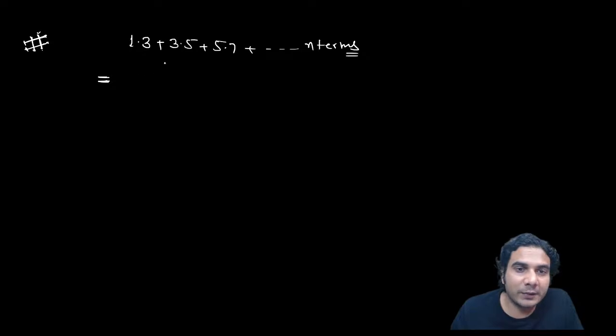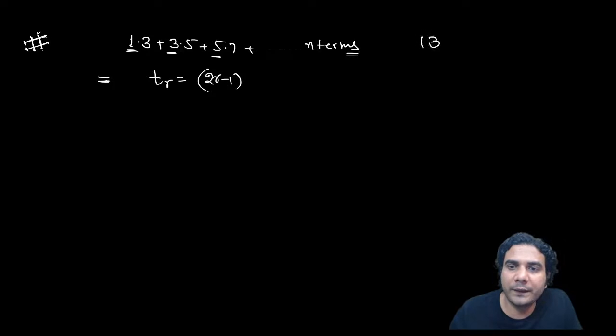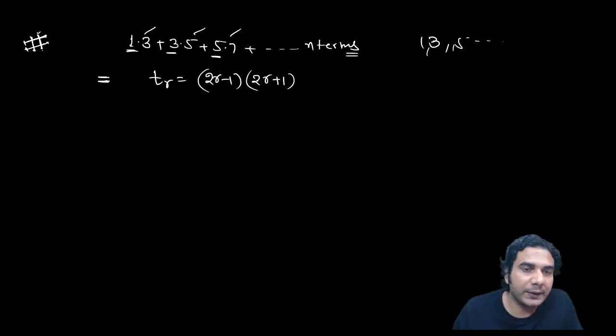Okay, so we'll write the general term of this series. If I write the general term of this series, then what will it be? 1, 3, 5. The rth term is going to be 2r minus 1, since these are odd numbers 1, 3, 5. You can directly write this 2r minus 1. And 3, 5, 7, these are also odd numbers, but its rth term will be one extra term next to this, that is 2r plus 1. So in this way you can write the rth term of this series.